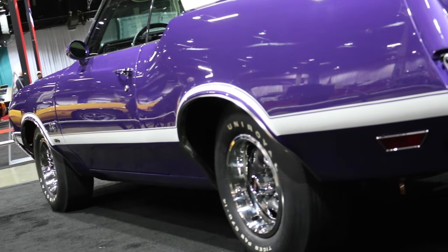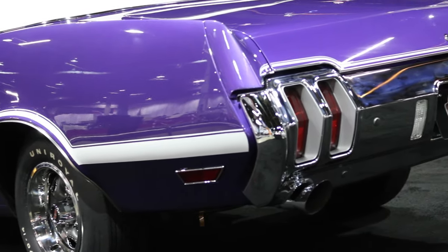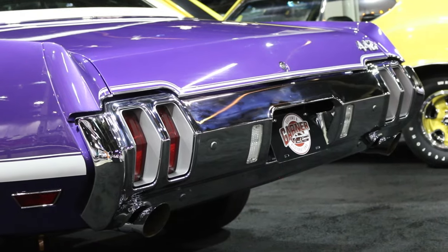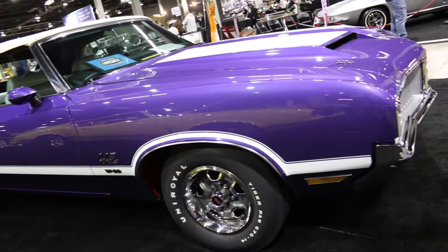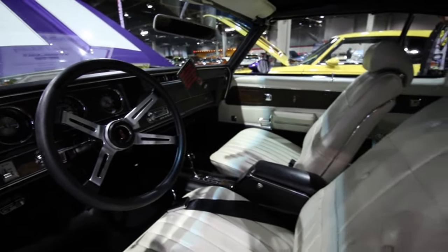In 1970, they allowed dealers for $50 to do pretty much special order paint — almost any color they wanted. This car was out of the Virginia Beach area. It's Phillips Oldsmobile. The owner's name was Tench Phillips, and Tench Phillips liked to order special order colors because they were attractions for the showroom — he liked having something different in his showroom.